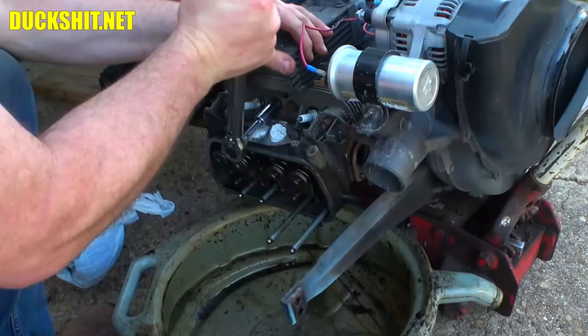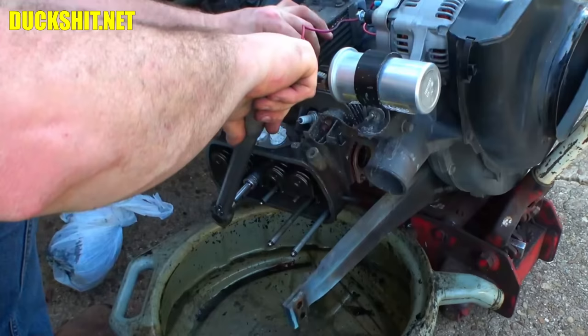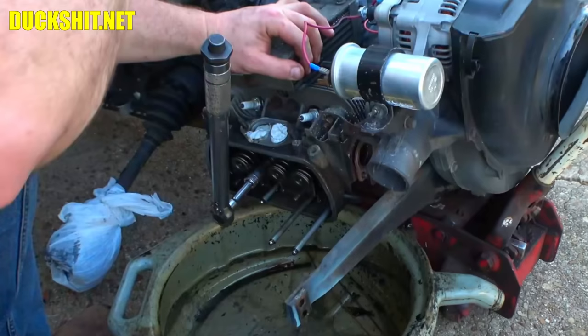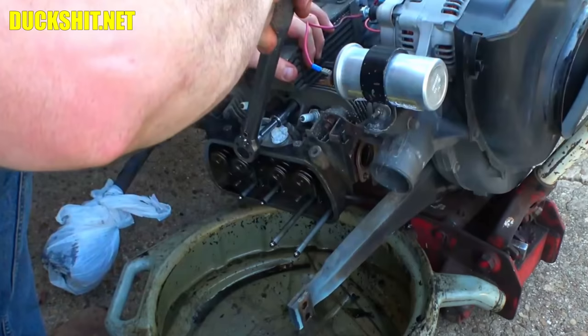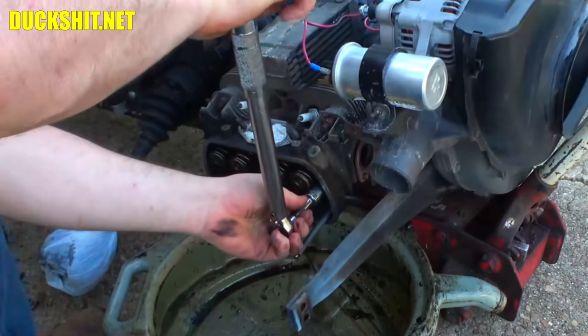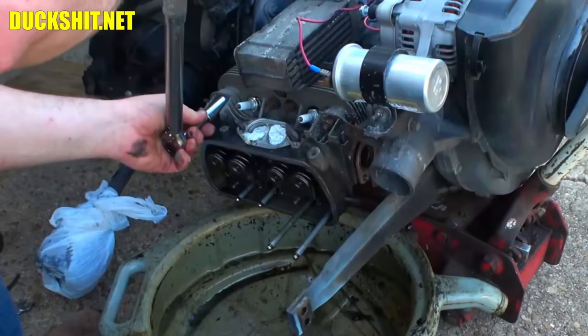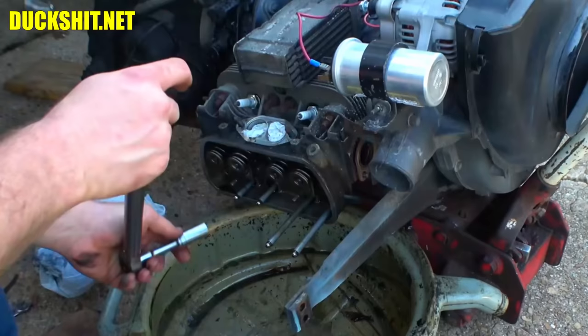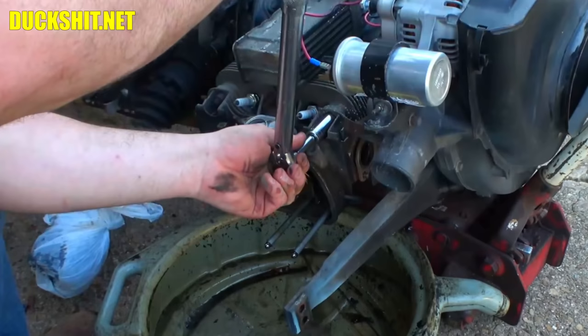That's one. Two. That one came up tight right away. Nope, never mind. It was just breaking free. There it is. Yep, that's the one. Okay, here. Okay. That's such an awful crunching sound. Here. There it is.